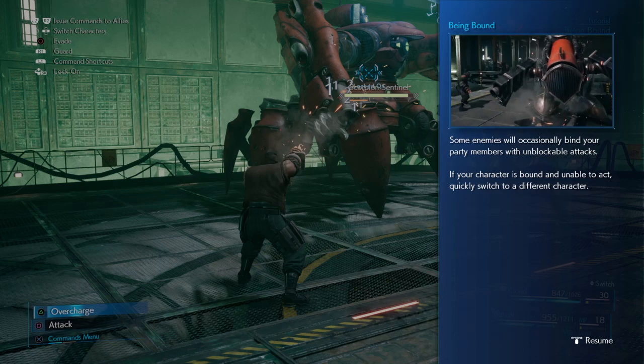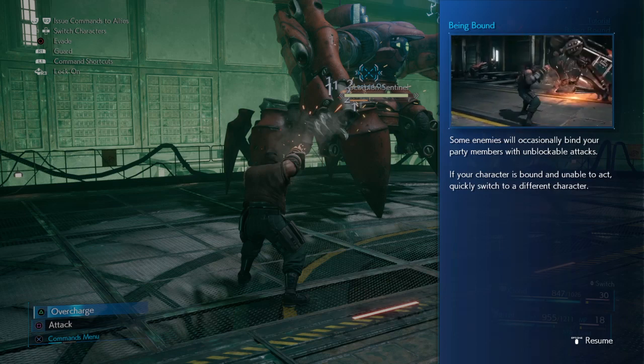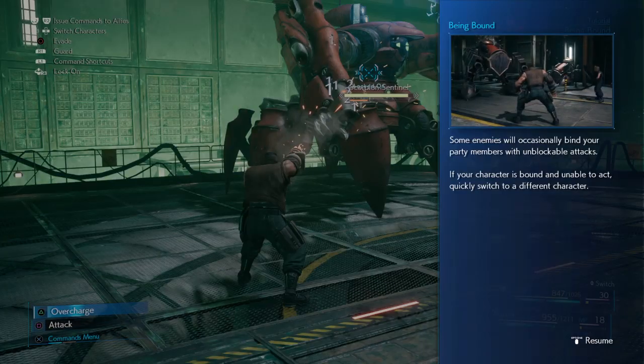Being bound: some enemies will occasionally bind your party members. If your character is bound, you are unable to act and must switch to a different character.